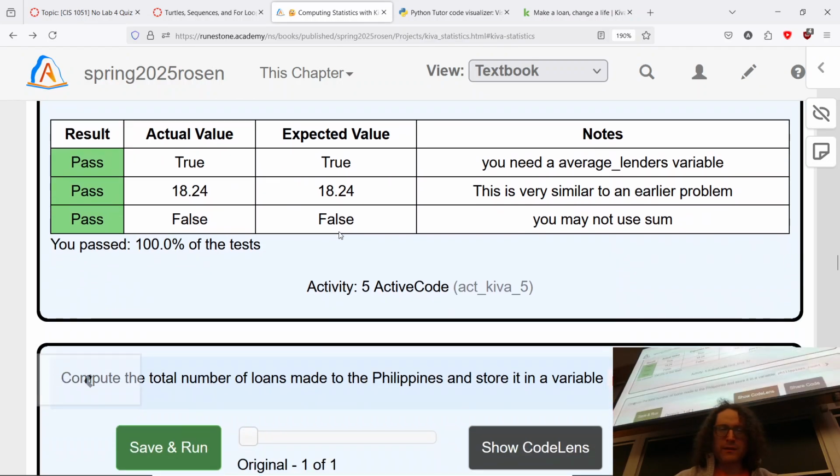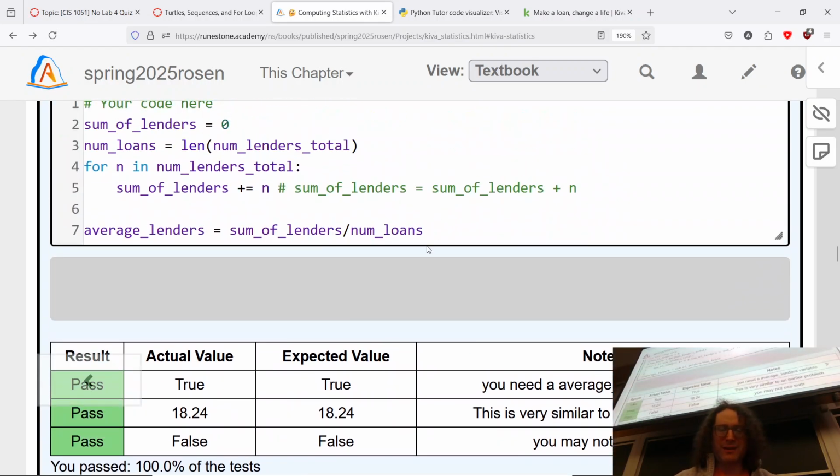By the way, if we were allowed to use, let's see what time it is. Ooh, wow, we're running low on time, so I'll go over these quickly. But if we were allowed to use sum, and by the way, on exams and stuff, if you know it in Python, you can use it. The only time you're not allowed to use a function in Python is two cases.